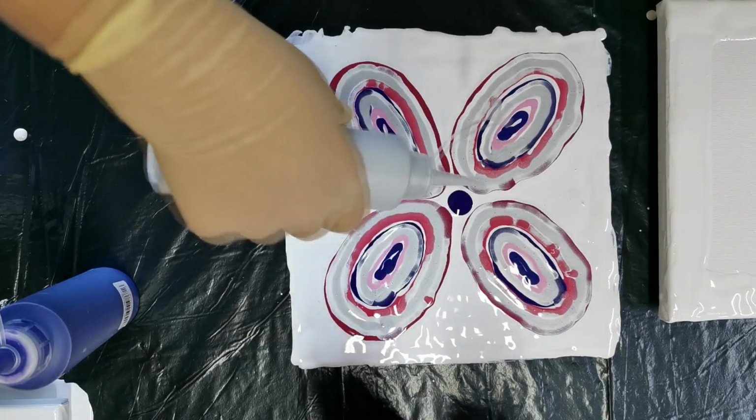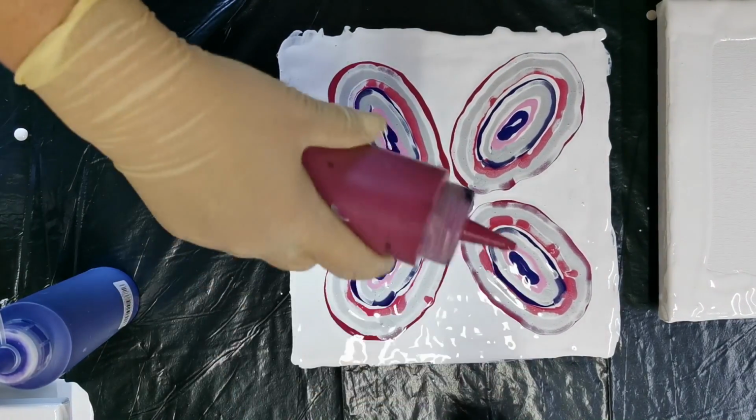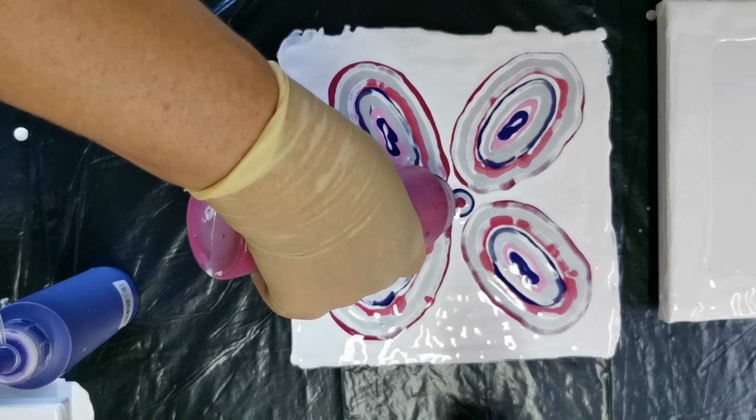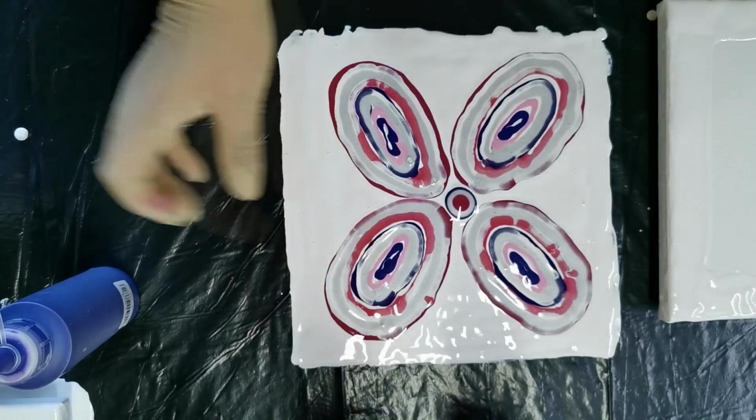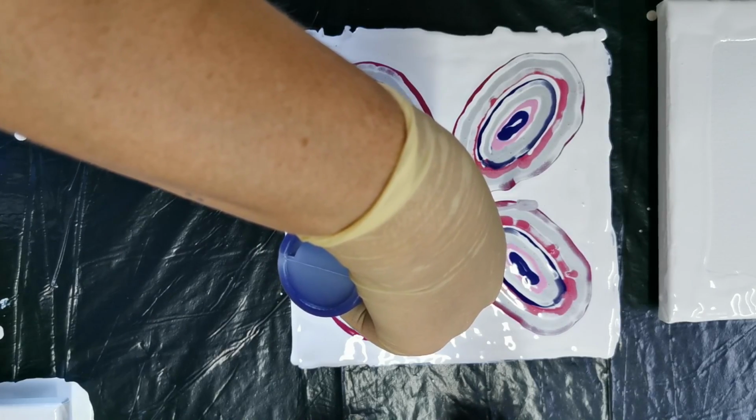and some silver on top and cardinal red and some metallic purple on top.